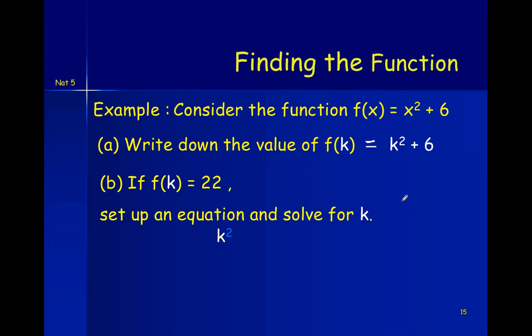So this is how you do it. k squared plus 6 equals 22. I need to get rid of that 6. So how do we get rid of an add 6? You subtract it on the other side. Take away, move it to the other side, it becomes negative 6 if you want. Then that means k squared equals 16. You can then bring the squared over, make it root 16, and then make it k equals 4.